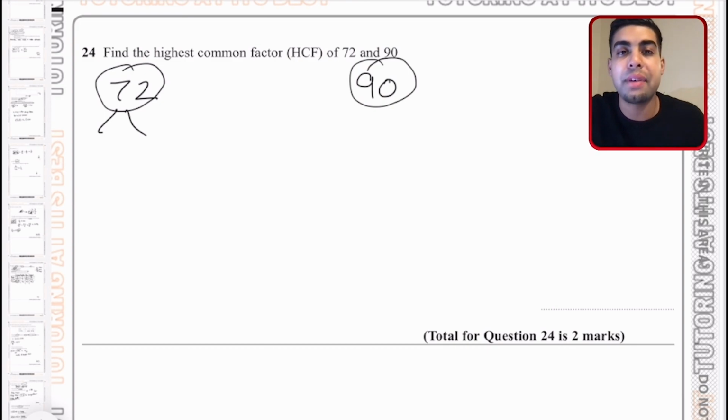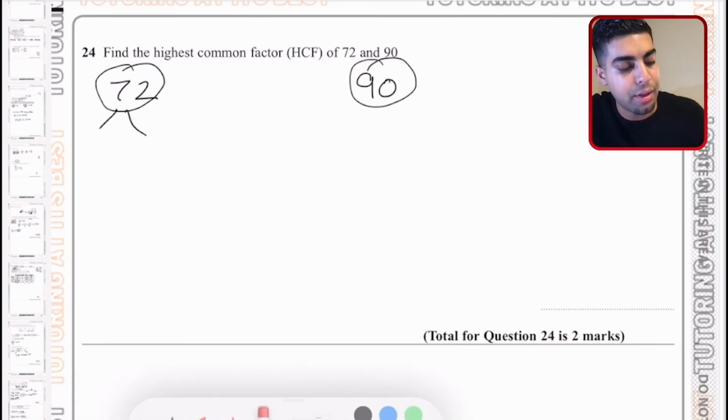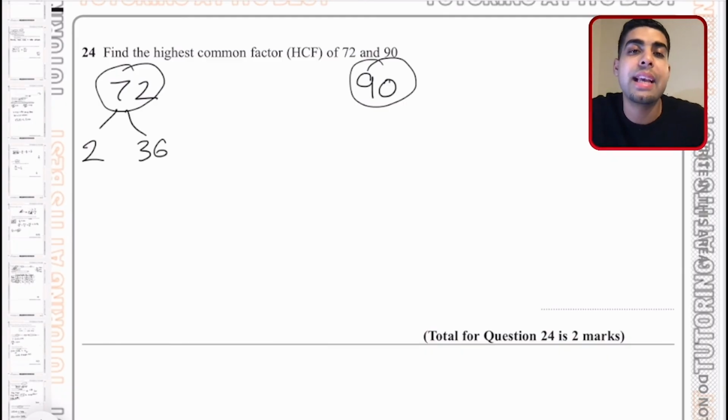And this is again the factors that go into 72. But we're only going to pick one factor. So let's go for 2 and 36. So I'm going to go for 2 here and 36. And this is again a factor tree which is based on your prime factors. So we need to find all of our prime factors. And at the beginning we know that 2 is a prime number, so we circle that.